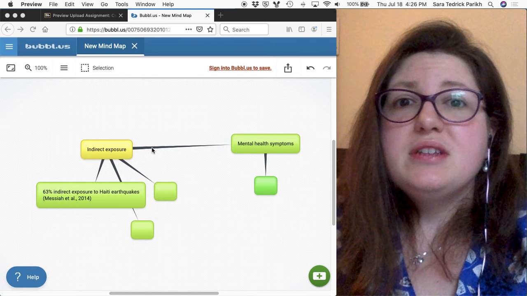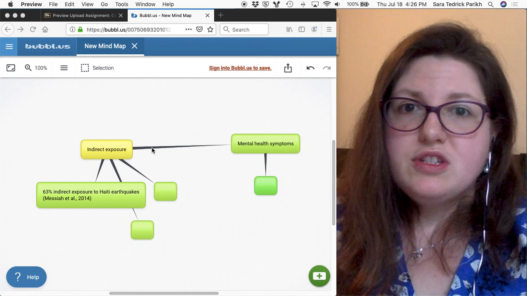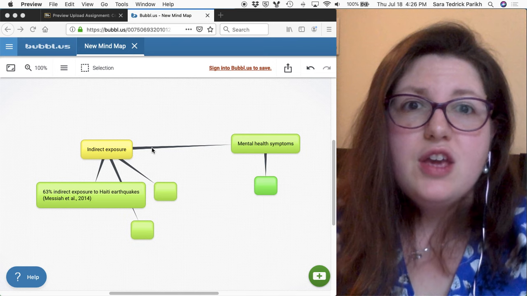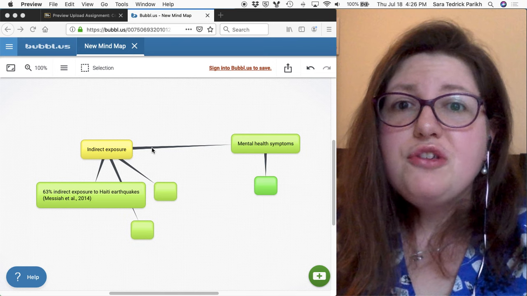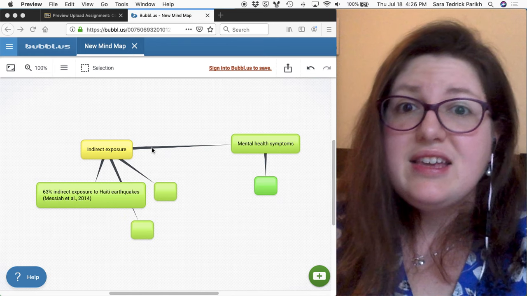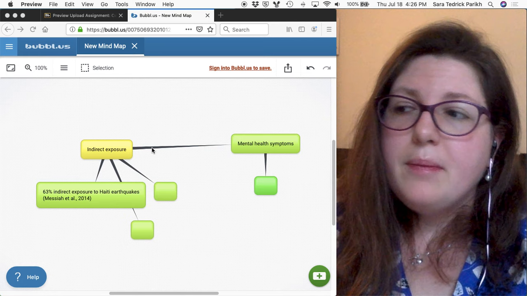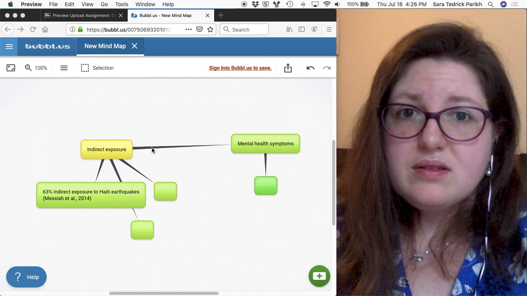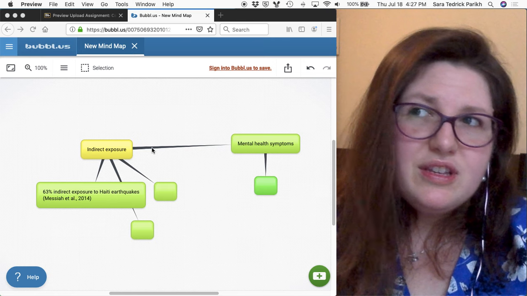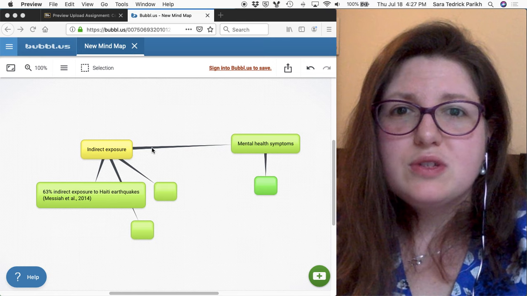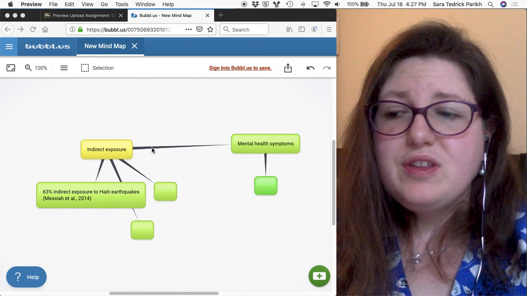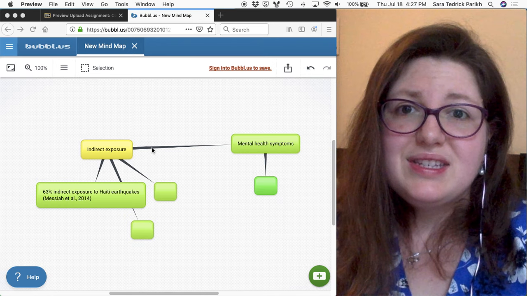You are putting together a puzzle that nobody's ever seen before. So there is no picture on the box. There is no guarantee that things are going to fit together. You have to mash some things together. You may even go out and find a fifth and sixth source just to make things a little more cohesive. So you're creating this puzzle. You're pushing things together that may not really go together that easily. And so you have to think about what's the most clear way to do it. And you also get to say, from these sources, what do I want to emphasize? What do I want to say?